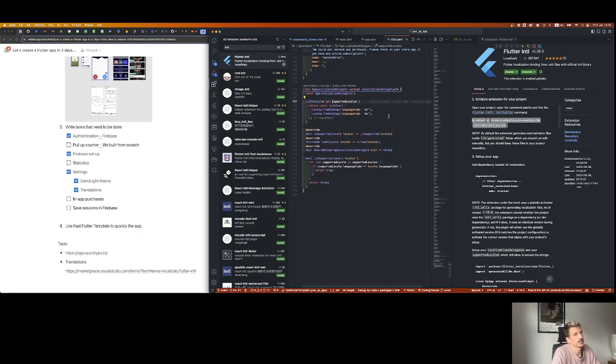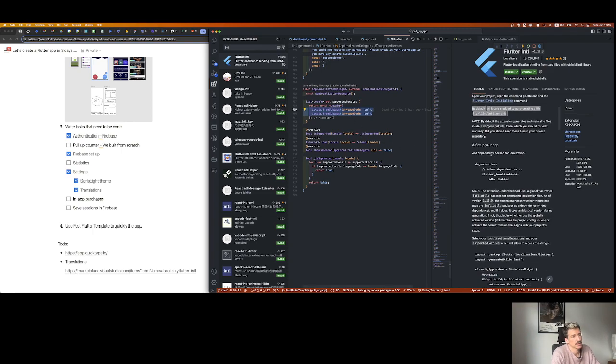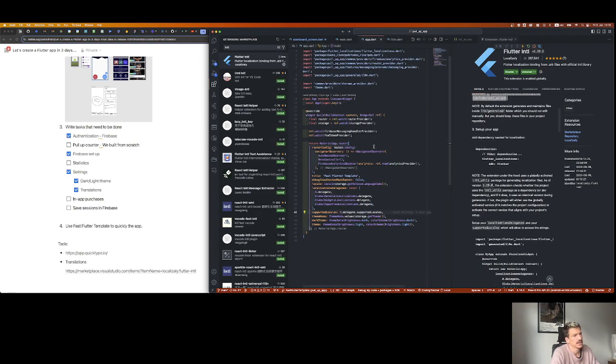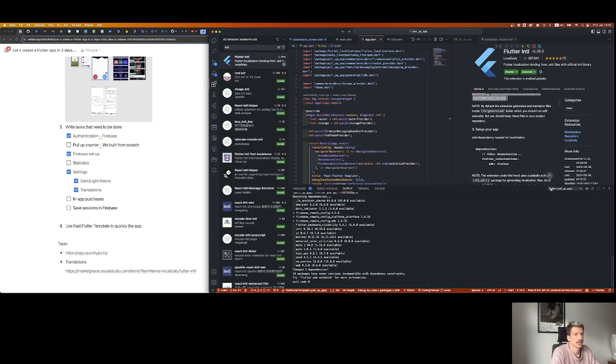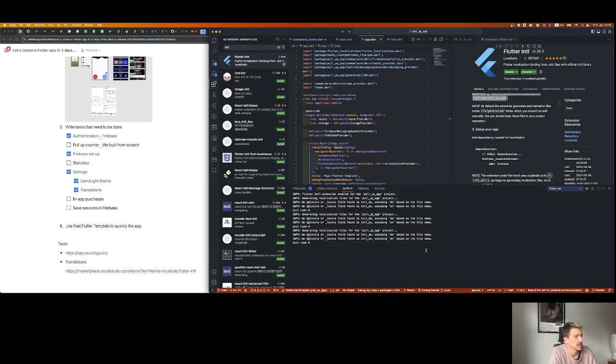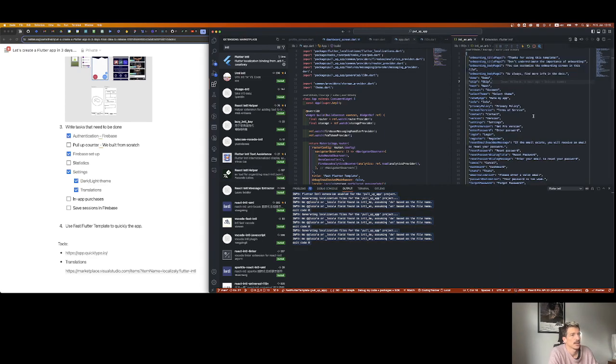For me, it's now German and English, and that's basically it. The package, you can see, runs in Flutter Intl, so it runs in the background.